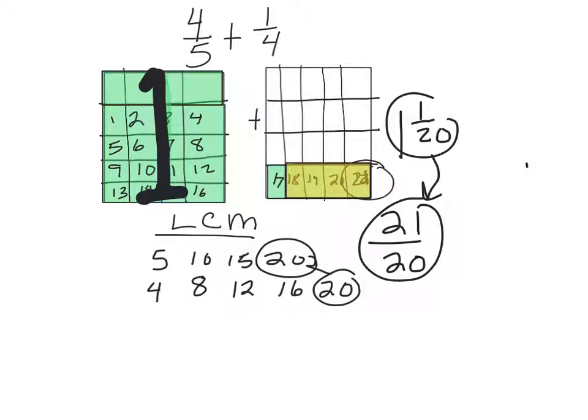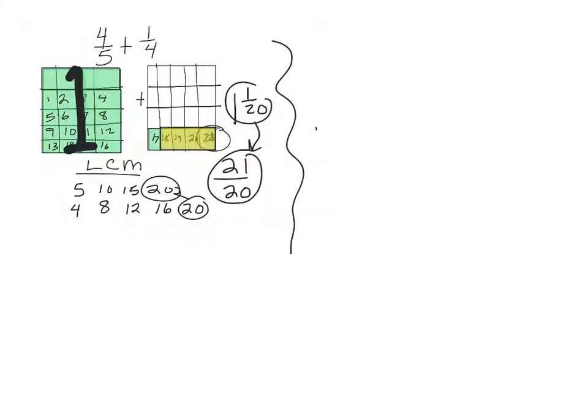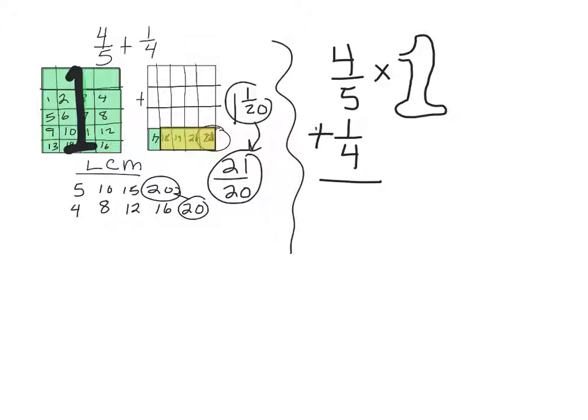Hey, let's go ahead and look at the algorithm and how that works. So I'm going to just draw a little squiggly line here, and then we're going to scoot on over here, and we're going to write the algorithm, which is 4/5 plus the 1/4, right? And now, whenever you're adding or subtracting fractions, in this case we're adding, you have to have common denominators, right? So that means I need to multiply each of these by the giant 1. And we multiply it by 1 because anytime you multiply 1 by a number, it gives you that same number. But with fractions, it makes them look a little bit different, right?